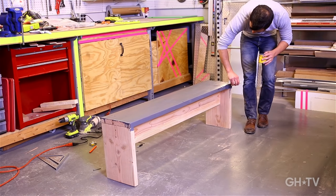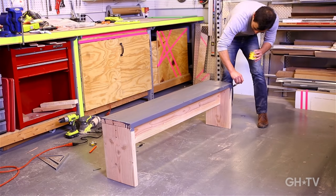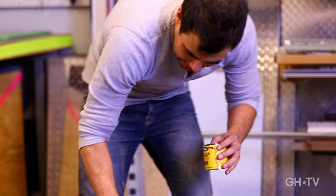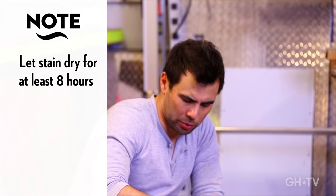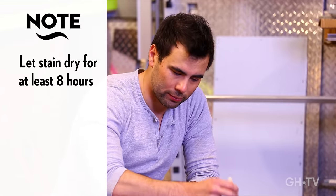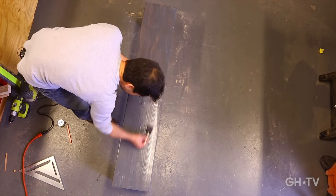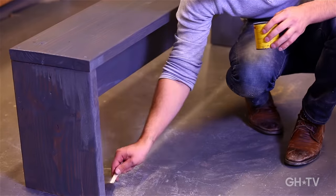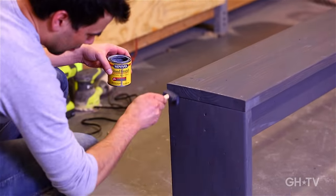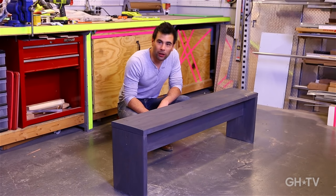Almost done. I'm going to stain everything, even the underside, both sides of the legs, and make sure I get every inch of it. And then I'll need to let it sit a couple hours before I move it. And you definitely probably want to let it sit the full 8 hours that the manufacturer recommends before you sit on it. And we're done. The bench looks great. Now, we can't quite sit on it yet. We probably want to let it wait the full 8 hours before we come into heavy contact with it.